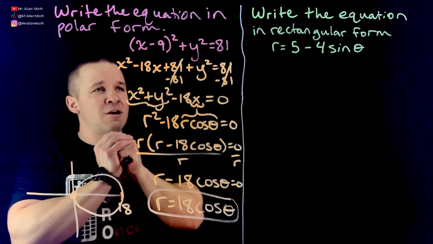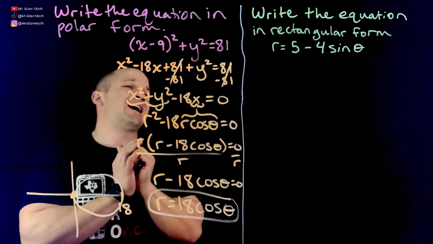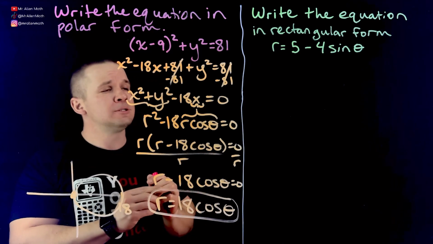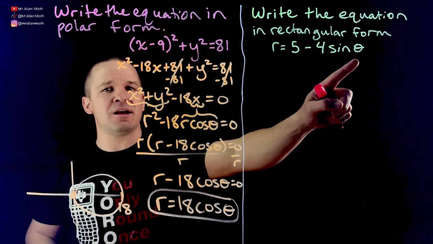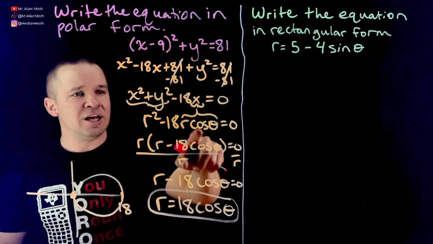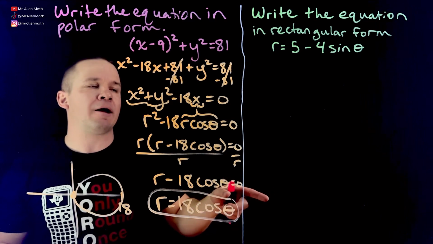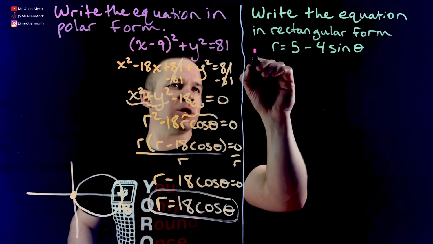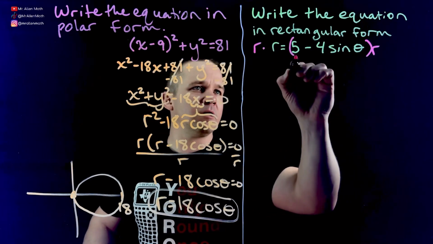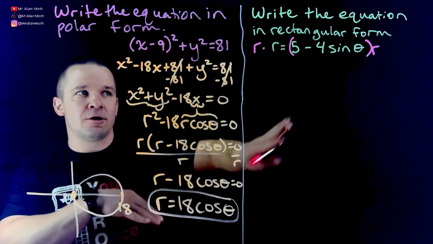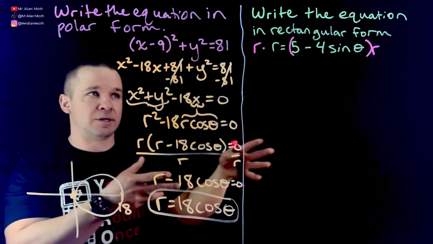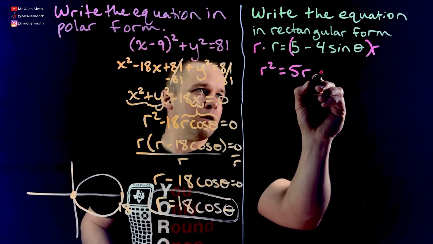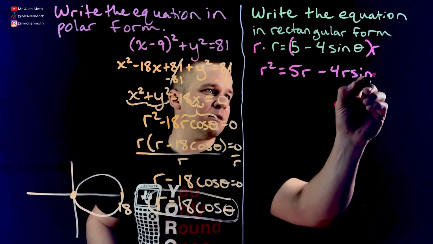Now, over here I have r equals 5 minus 4 sine theta. So what can I do with that? Well, I have sine theta, and didn't I say r cosine theta is equal to x, so r sine theta is equal to y. So if I had an r here, then I could be in business. So let's multiply both sides by r, kind of like how we divided by r on both of these. We're going to go the other direction here since we're converting now to rectangular form. So this gives me r squared equals 5r minus 4r sine theta.